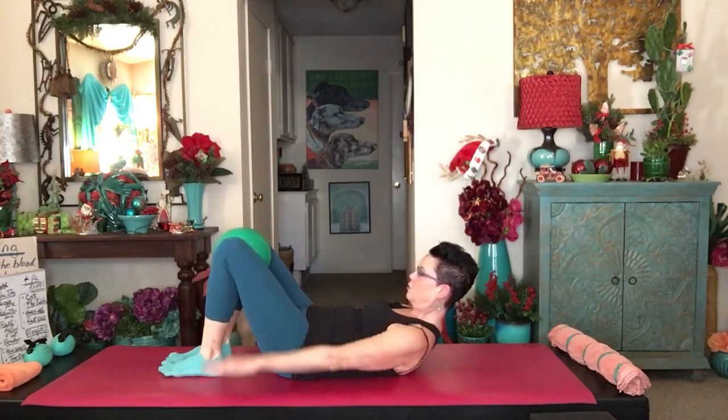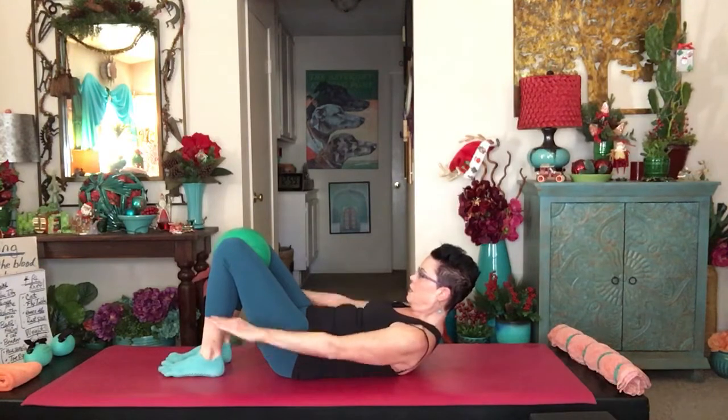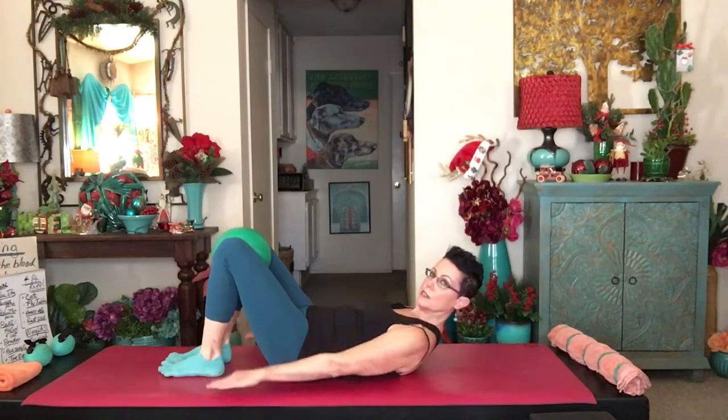Tailbone anchored. Inhale, 2, 3, 4, 5. Exhale, 2, 3, 4, 5. Inhale, 2, 3, 4, 5. Exhale, 2, 3, 4, 5. Inhale, 2, 3, 4, 5. Exhale. Now I'm going to pick up the pace a little bit.